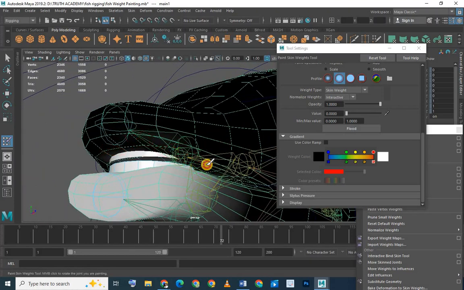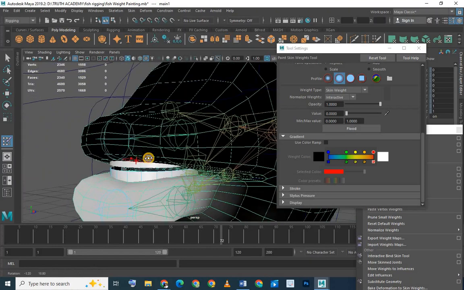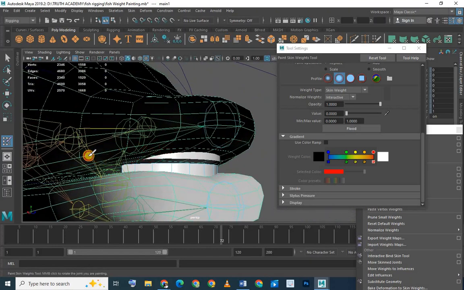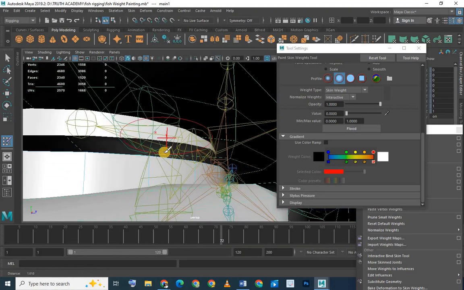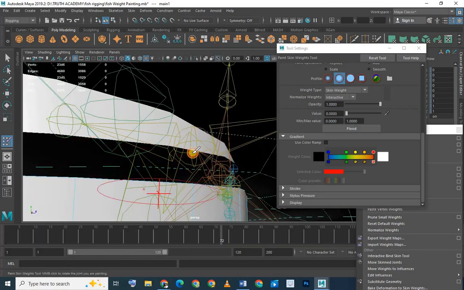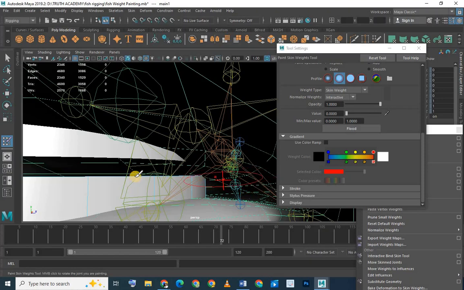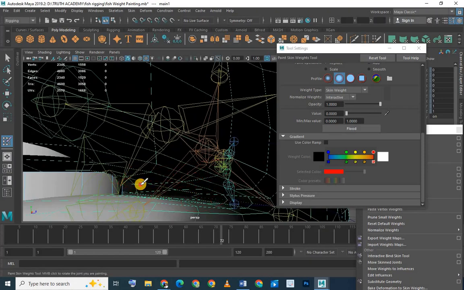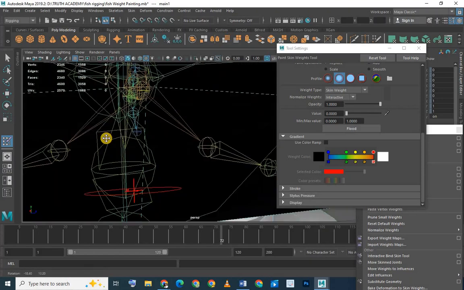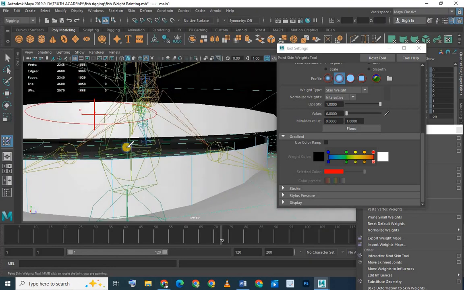So take your time. Get in there. If you must remove the teeth first and put them back, you can do that. You can switch them off in the layer if you can't see properly.